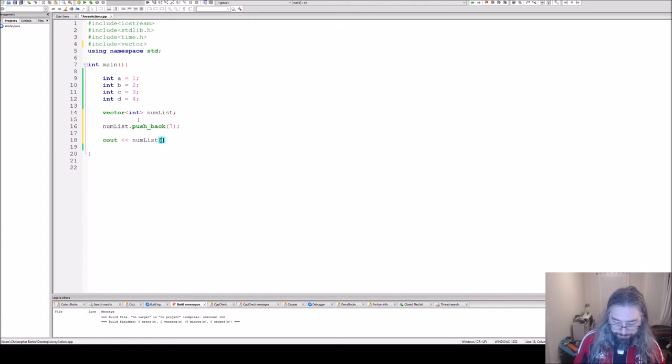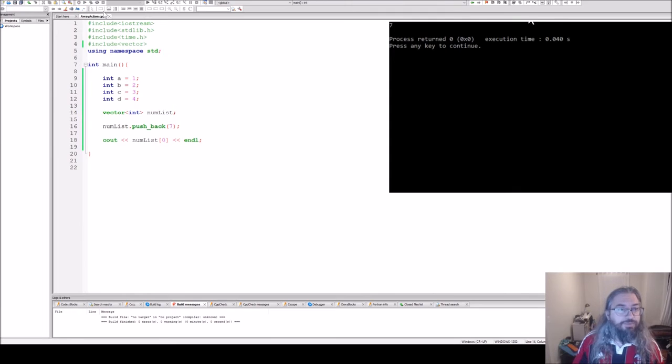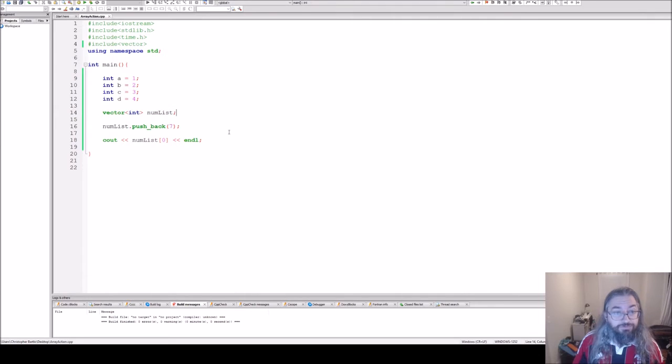Let me print out what I just put in there. So here we got a couple of things. One, we made the list, and then we said, take that list and push back the value 7. We started off with nothing in it, but now the first box gets made, because it gets made on demand. And you can see here that we got a nice 7 popping up. So definitely feeling good about that because we ended up with something in there, and it's in the first spot on the list.